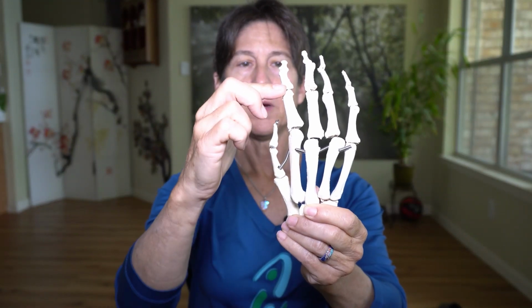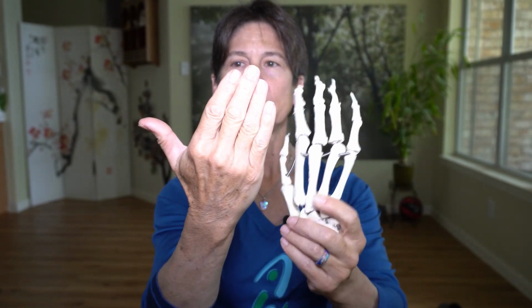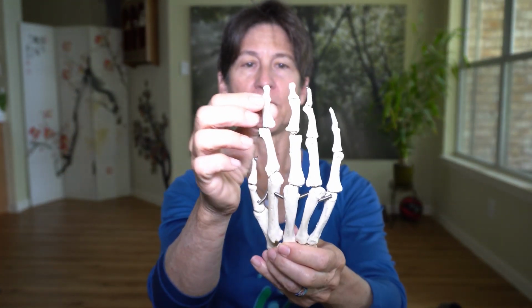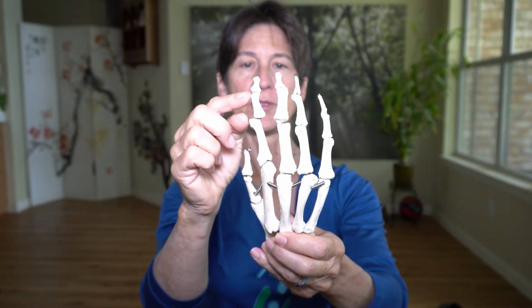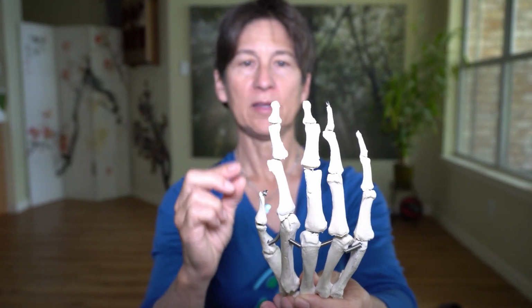If we move up towards the tip, you've got another set of joints right here, the joints that have the wrinkles on the back of the hand. Those I'll call the middle joints. And then at the very end are the tips of your fingers. You have joints there as well, so they also have articulating bones, right across here. So we have these 3 sets of joints: your knuckles, your middle joints, and the end joints.